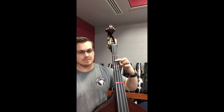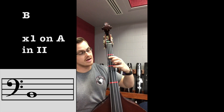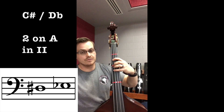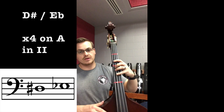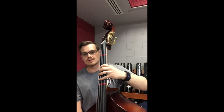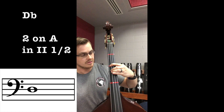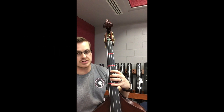Second position on A: first finger lands in between tapes, thumb on the second half position tape. Open A, extended one — B, regular one — C, second finger — C-sharp/D-flat, four fingers — D, extended four — D-sharp/E-flat. Remember, when you do extensions we're just pivoting from the same position to reach farther. Second half position: first finger on the tape, thumb behind the black tape where the second finger would be. Elbow is out — not behind or up — nice and straight with a straight wrist. Open A, first finger — C-sharp/D-flat, second finger — D, fourth finger — D-sharp/E-flat, extended four — E. Third position: open A.